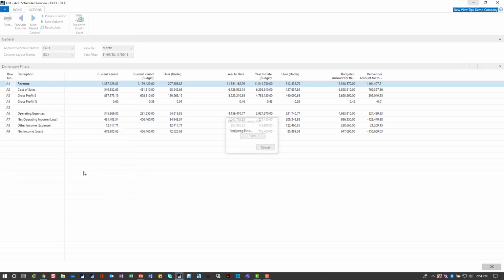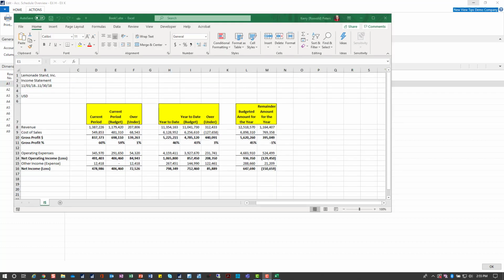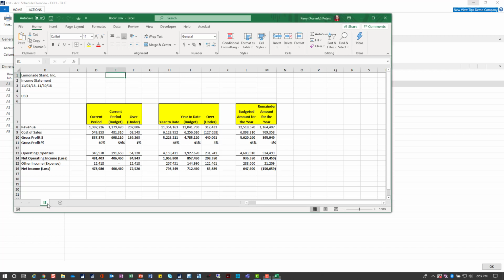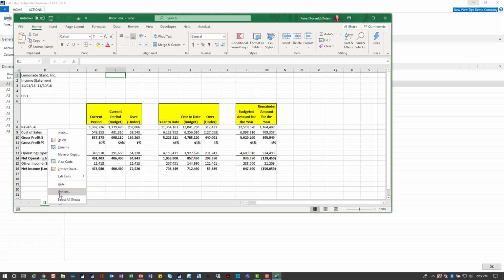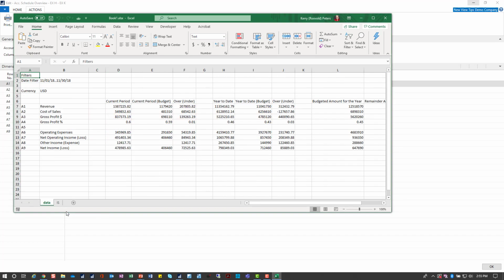I'll say OK. I'll say yes. My file will open up. This is the result. You can see I've got my nicely formatted November data, and I only had to do just a couple of clicks to accomplish that. If you wanted to see what's behind the scenes, you sure could choose to unhide that Data tab, and you could see the raw data has also been updated to November.